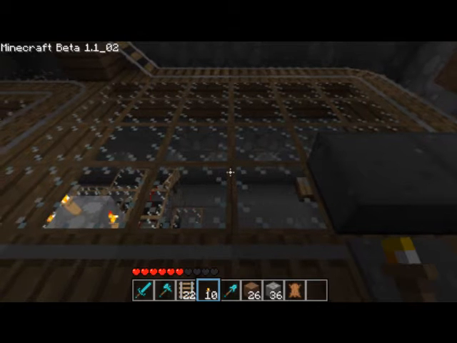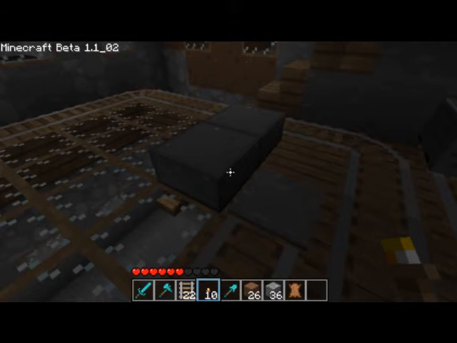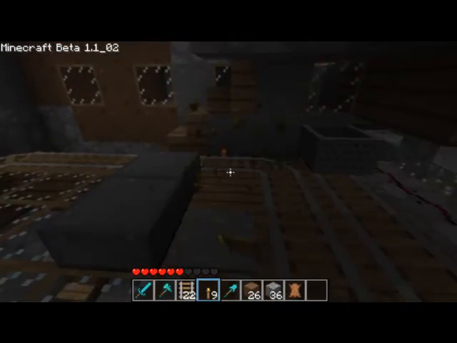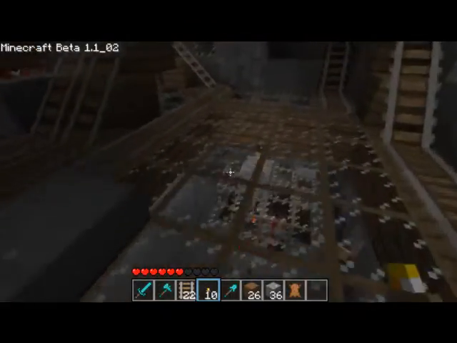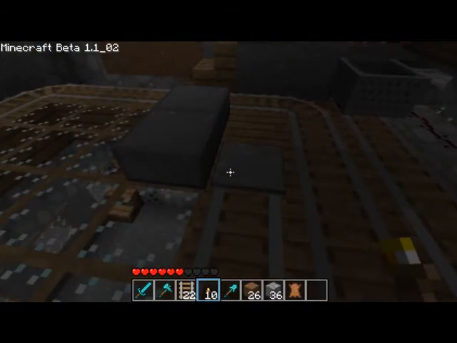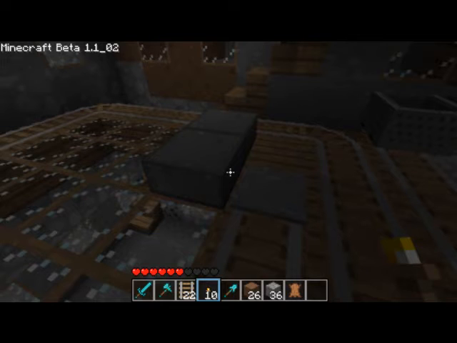So we also need to build what we call a pulse generator, and its name means nothing. It's more what it does, and what it does is it takes a continuous input, so like a lever or heck, even a button. But buttons don't really go well with this. It's mostly for pressure plates and levers.